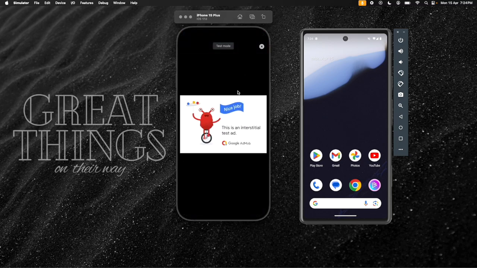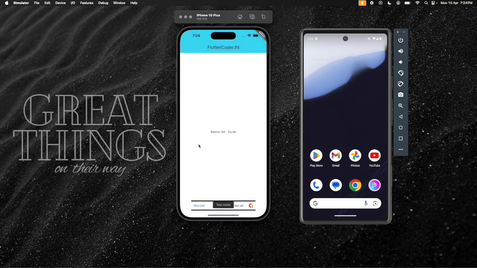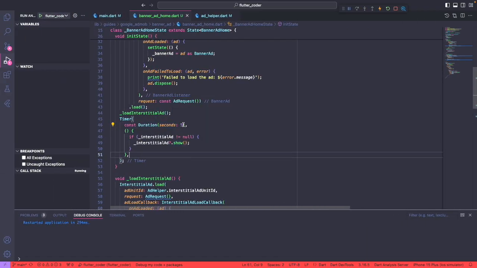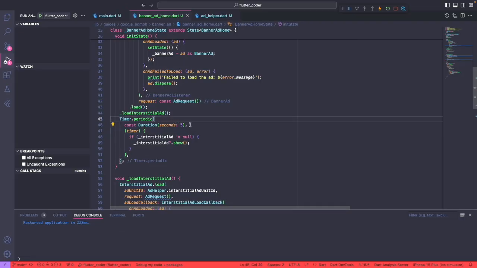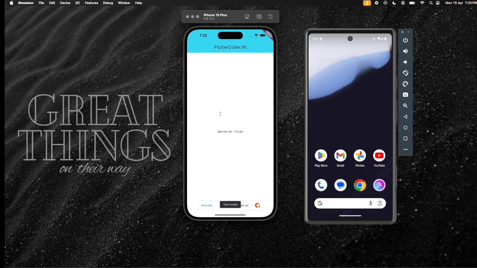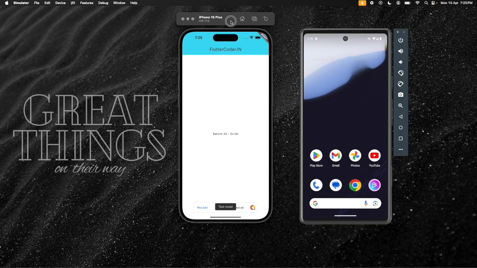So this is how it will load the interstitial ads for our Flutter application. For the demo, we have just showcased it using a timer, after 5 seconds, how this gets loaded. This is how we can place it anywhere in our applications, when we are moving back from any screen, or when our user is getting some privilege in our application. At that time, we can showcase this kind of advertisement. So these are the interstitial advertisements that we can integrate and display in our mobile applications.